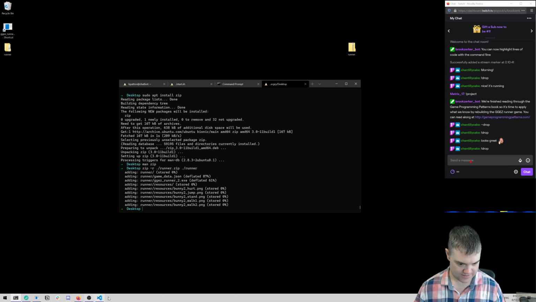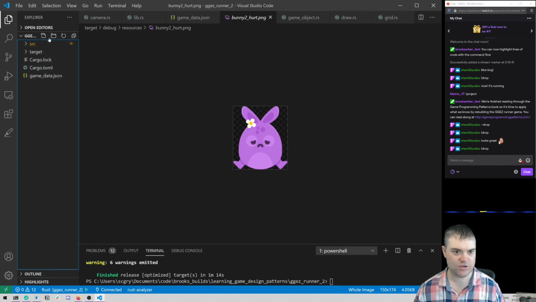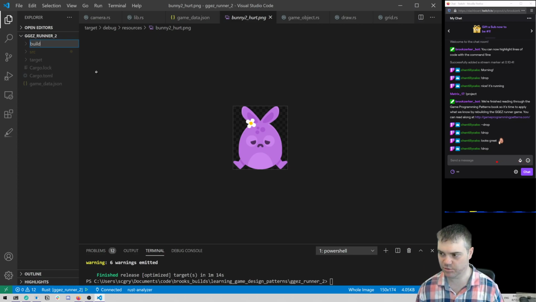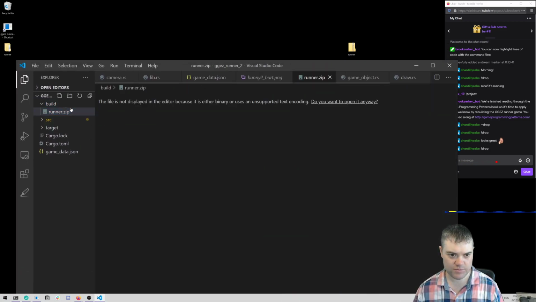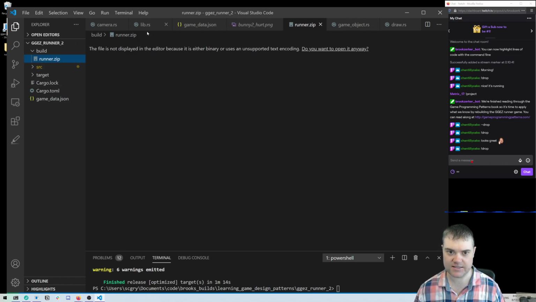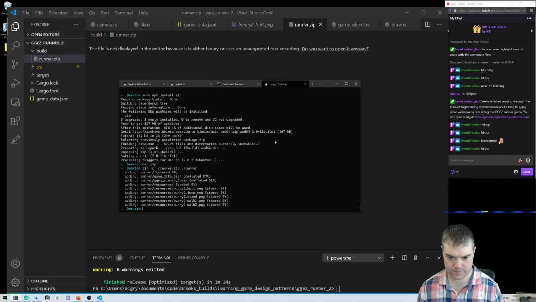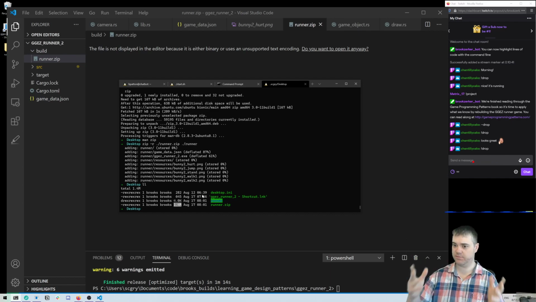Let's now add this in. So we have our target, we have our source. Let's go ahead and create a build or deploy folder. And I'm going to store this inside of GitHub for right now, which should be perfectly fine because it's not too terribly big. Out of curiosity, how big is this? You won't tell me. Let's see. 1.4 megabytes is how big this is, and that's with these images that are not optimized.